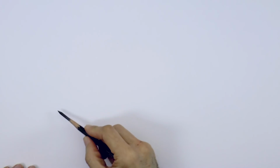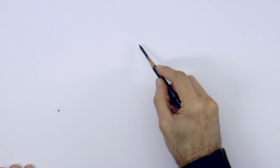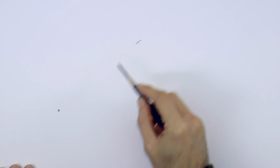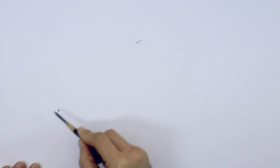At the beginning, your hand should be sliding smoothly on the paper. With more practice, you will be able to do the same, but with your hand in the air. There are some times when you cannot place the hand on the surface because you would smudge it. So it is good to be able to do this, if needed, with your hand in the air. Don't make your lines too slowly, because in that case it is harder to go straight.